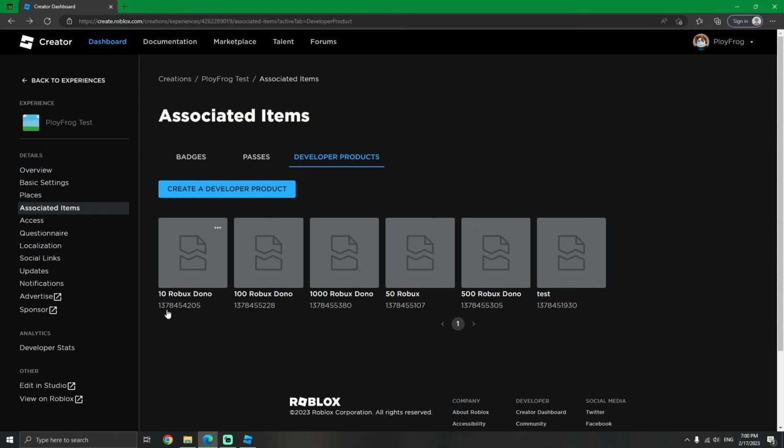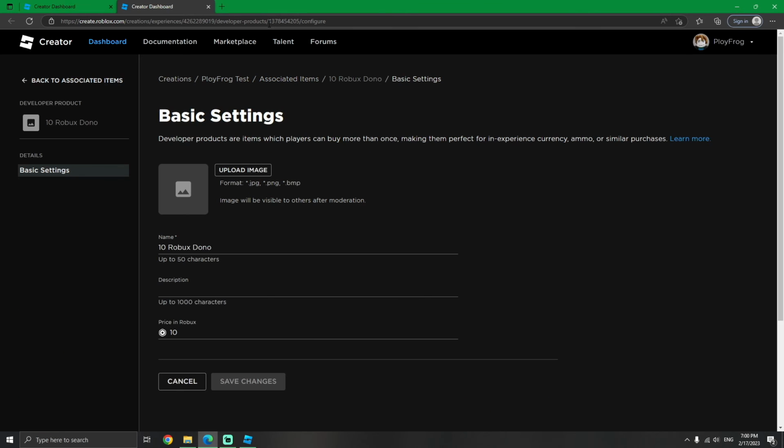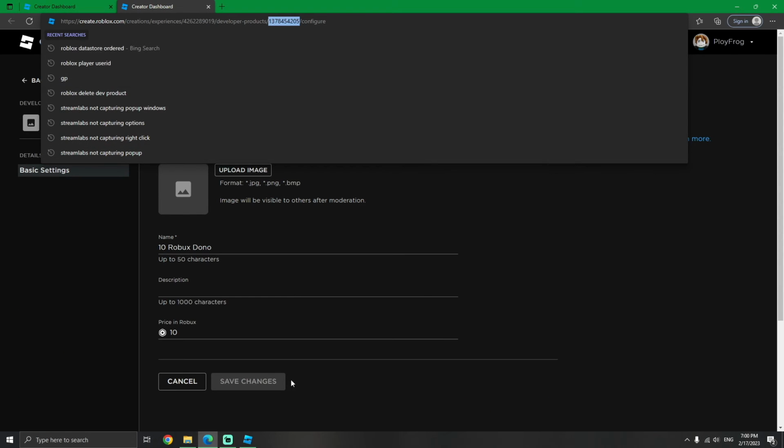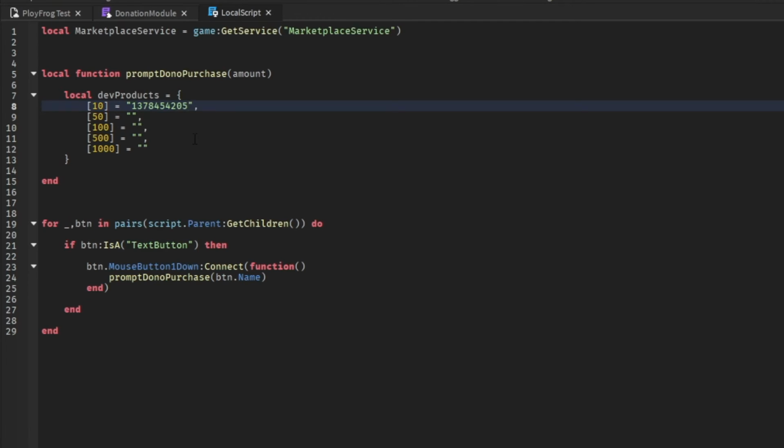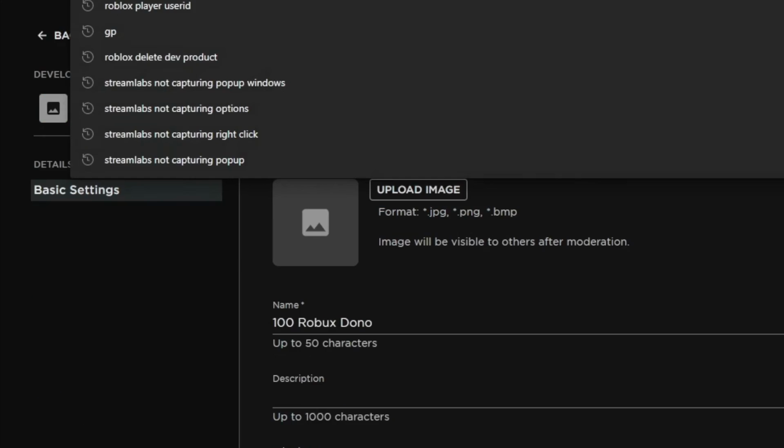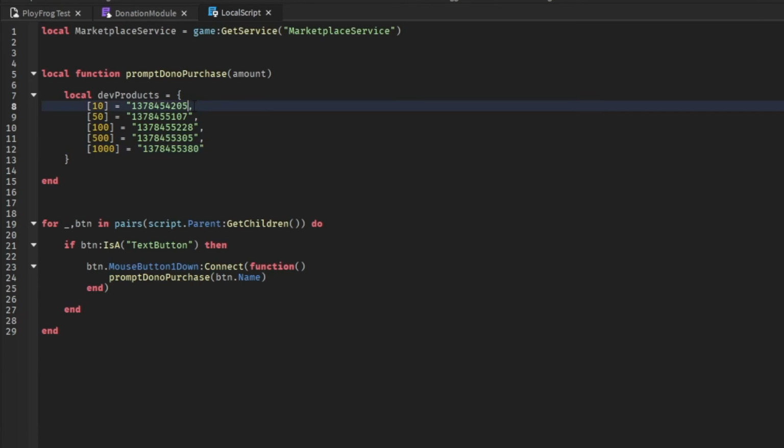And so all we need to do is pass in this ID that you can see here at the bottom of it. So if you go ahead and click on it, you can go ahead and grab that from the URL. And I'll go ahead and do that for each of these. And sorry, these actually need to be numbers. So take the quotation marks out if you did add them.